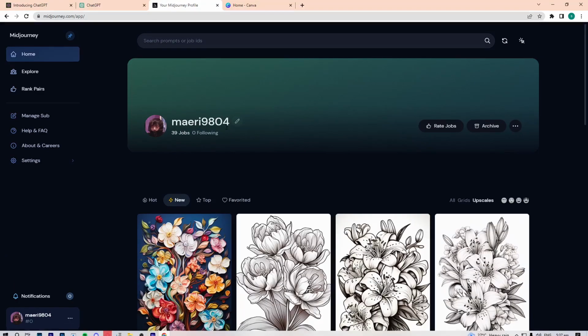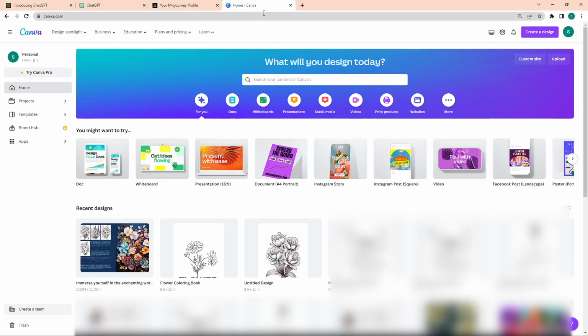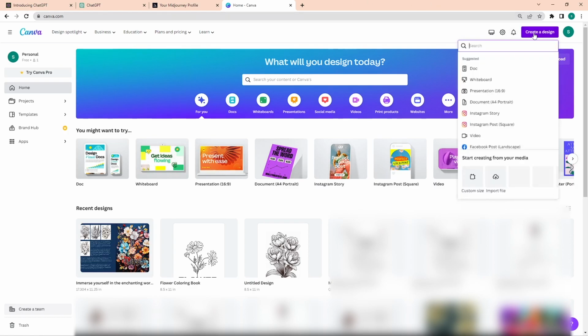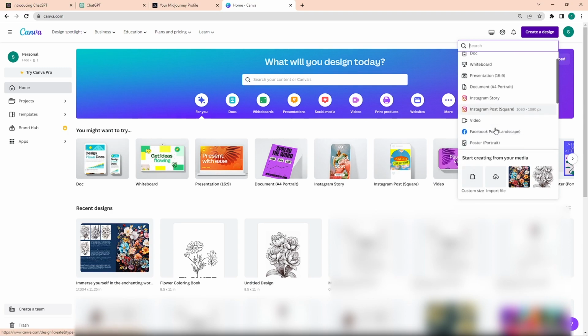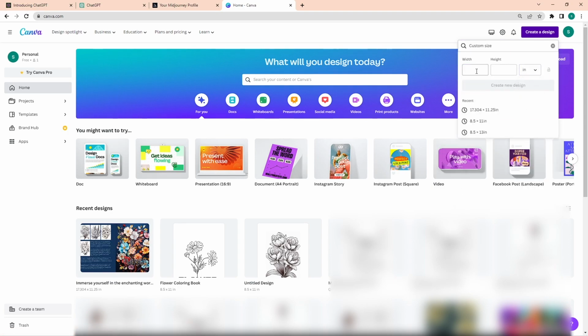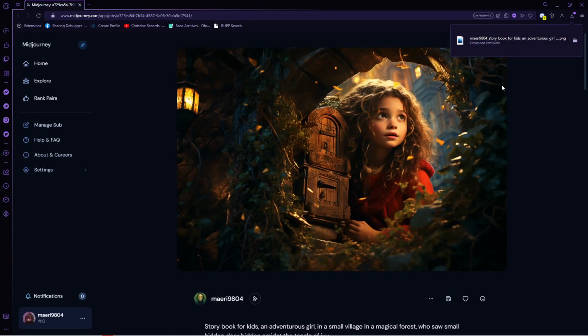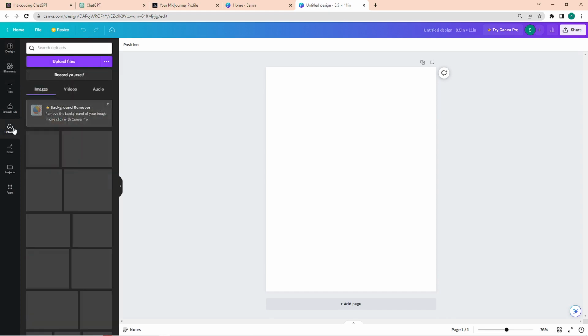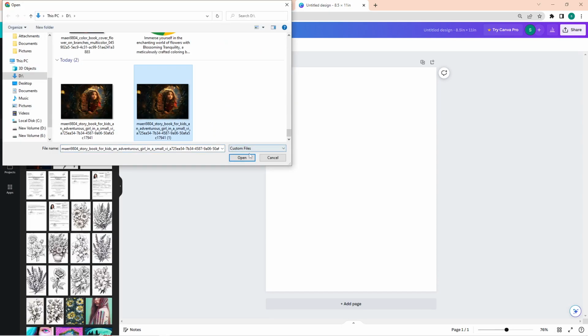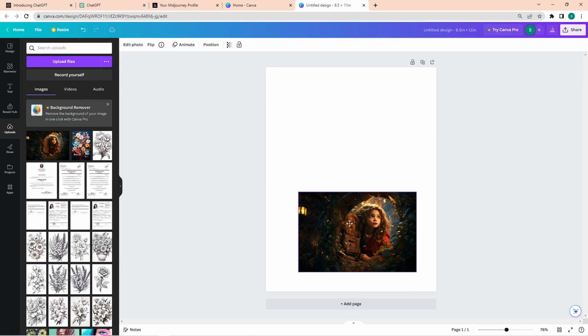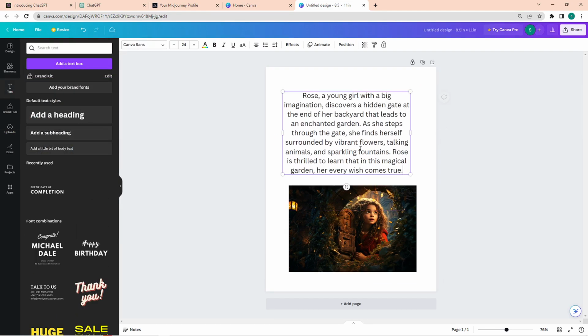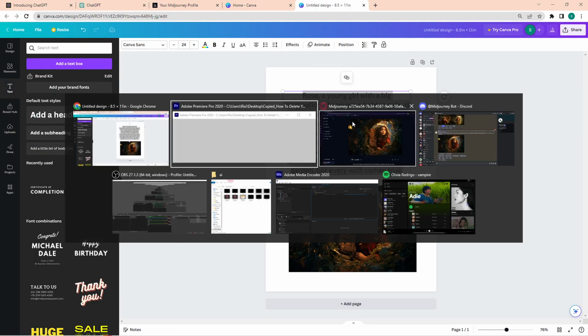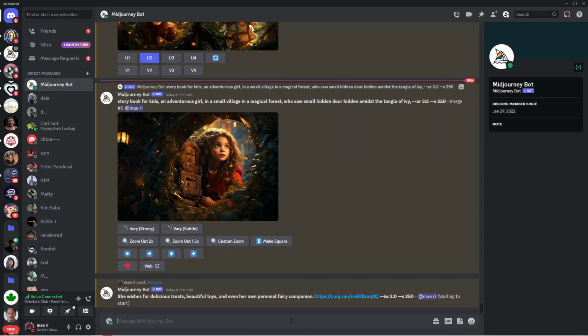Now we need to lay out the storybook itself. You can use any editor, but for me, I'll use Canva. If you guys are a beginner in editing as well, I'll recommend this Canva for you. Once you're here, click on create design and choose the size of your book page. Here, utilize these tools on the left panel to lay out your book. So let's paste the paragraph, insert the photo from Midjourney, and here we now have a page for a book. So just continue doing this for all of your paragraphs.